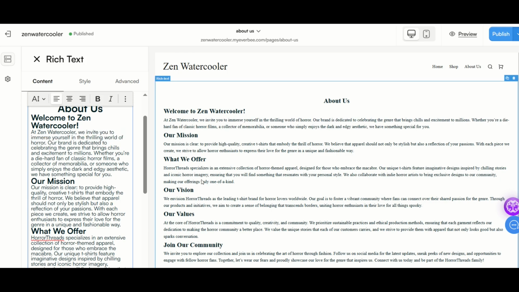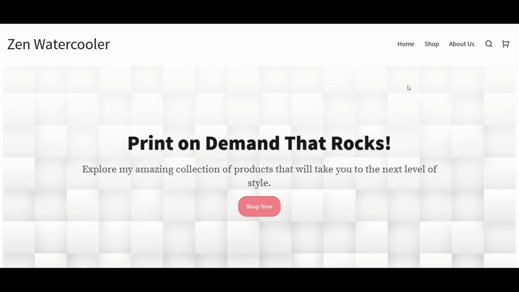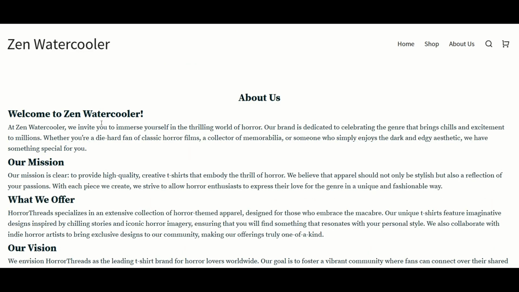Now, when you're happy with the way this looks, make sure to hit the publish button on the top right-hand side. If you don't do this and you go out of this and you start working in another page, it may not save the information that you've been working in. So I'm going to hit the publish button here on the top right, and we'll see down at the bottom right, it's been published. And now I can click on the preview button on the top right. And now I'll go to the About Us section, which is where I was working, and we'll see right here, it's now been updated with the new text.